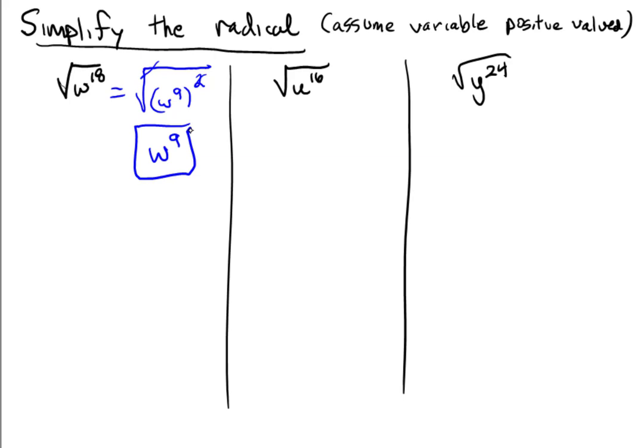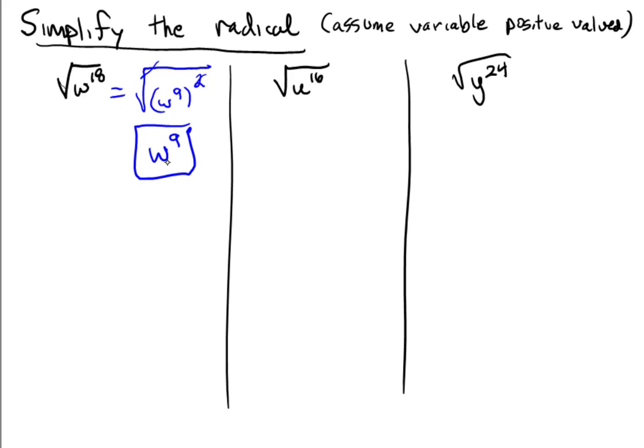So the shortcut that you can use is that since you have 18 copies of w under the radical, and they all kind of pair up when you're doing a square root, that means the copies of w left after you simplify the radical is going to be half as many copies of w. So what's half of 18? That's 9. So why don't you pause the video and see if you can do the second two.